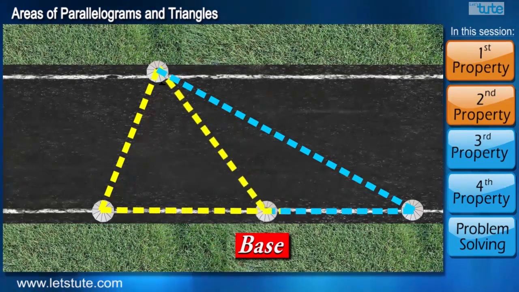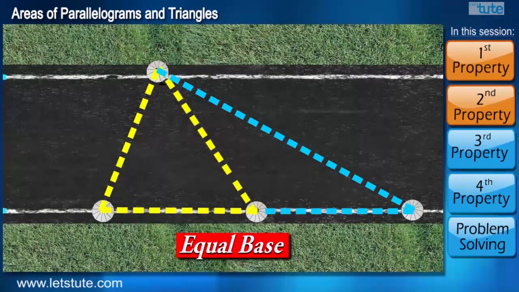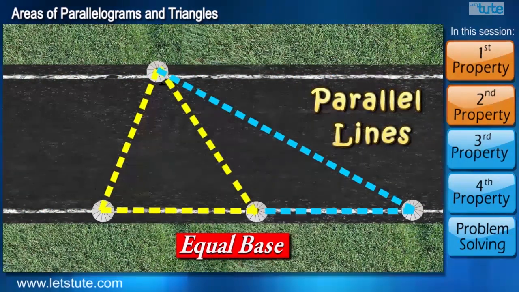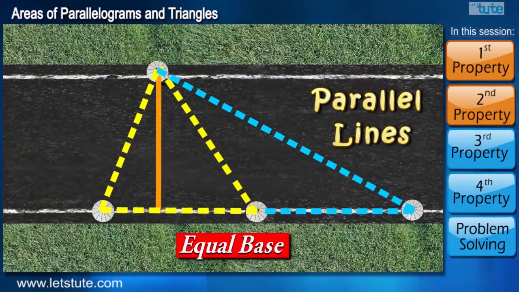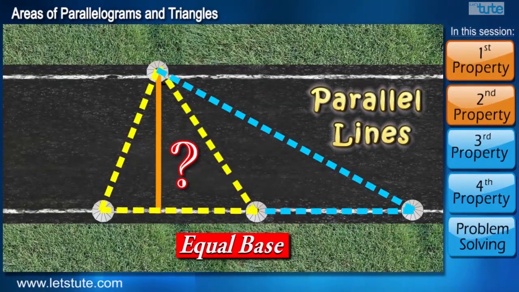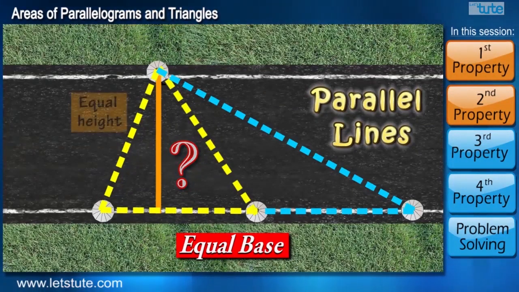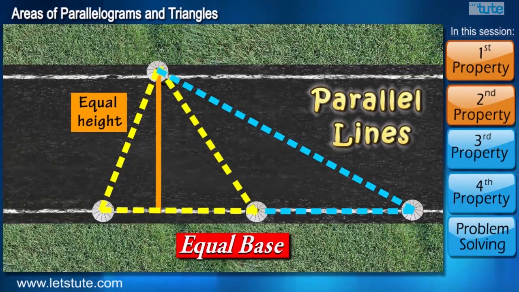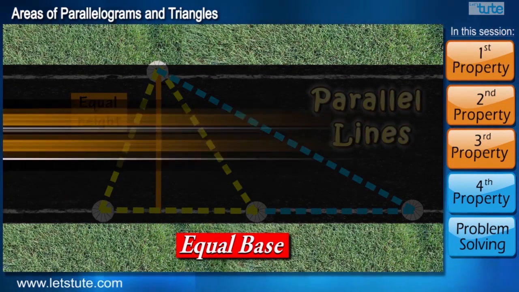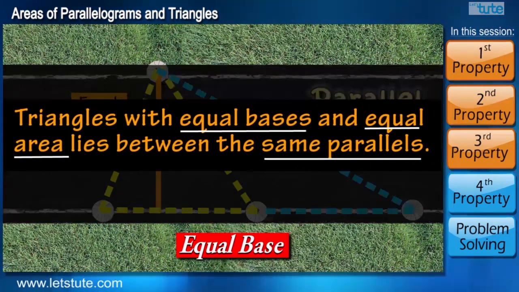Here we spoke about the bases. But suppose the bases were equal and the triangles are still between the same parallel lines with equal areas. So now, what can you say about the height of these triangles? I've already given you a hint. The height of both triangles will be same. So what does this imply? It says that triangles with equal bases and equal area will have equal height, or we can say that they lie between the same parallel lines.